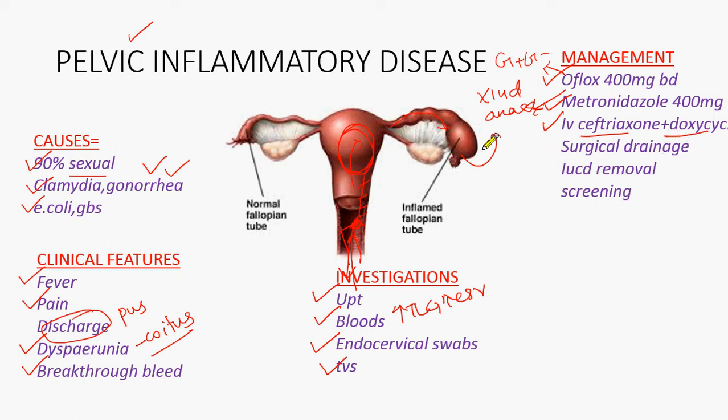If the patient is having any kind of tubo-ovarian abscess, then surgical drainage has to be done. And if the patient is not improving after giving the above antibiotics and the patient is having an in-place IUCD, intrauterine copper device, we need to remove that because that can act as a source of infection. Finally, we have to screen the sexual partners the patient has encountered in the last 6 months and send them to a genitourinary clinic, which probably doesn't happen in India.